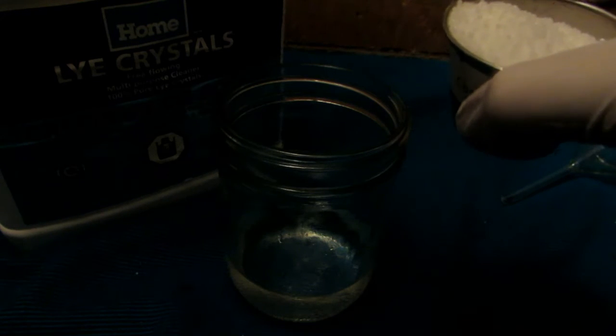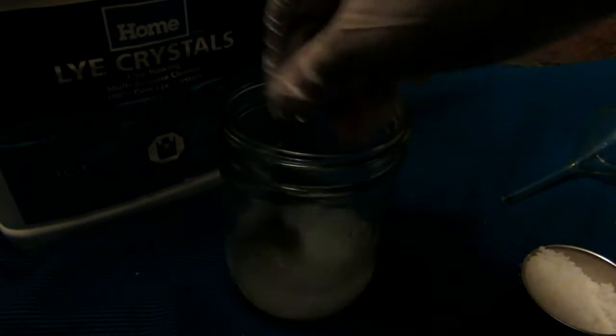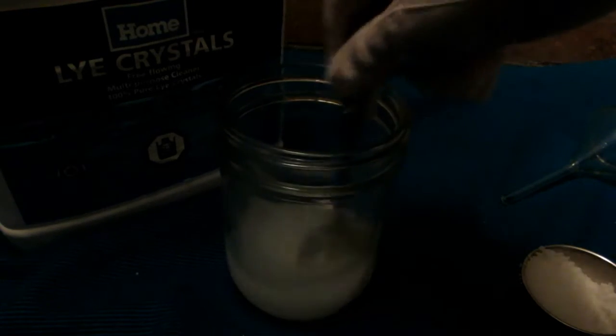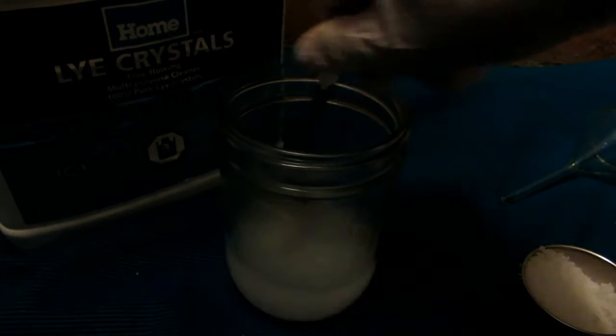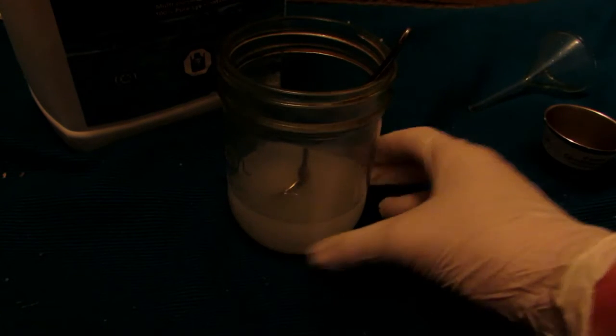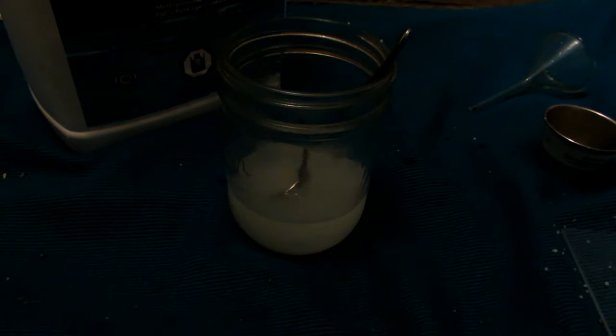Calcium hydroxide is very insoluble in basic solutions, which is exactly what we need. With strong stirring, we can start to add 60 grams of sodium hydroxide to the water. This will get extremely hot — it is very exothermic. It's okay to use a steel spoon because sodium hydroxide is not corrosive towards steel, only aluminum, so do not use anything aluminum. The solution has heated up exponentially — it's probably 70, 80, even 90 degrees Celsius. It's extremely hot to the touch.